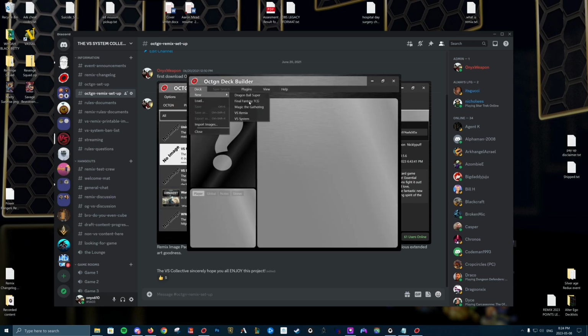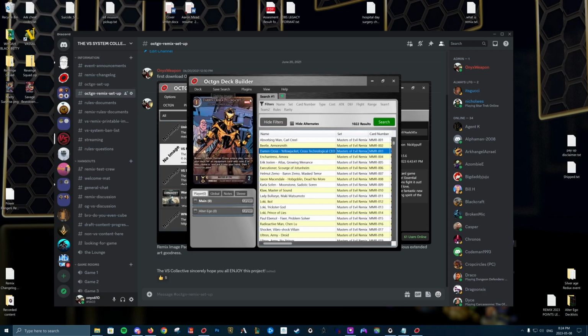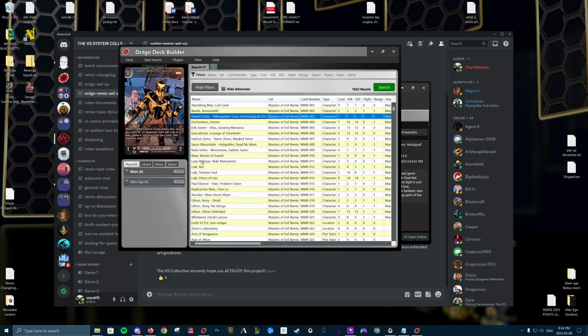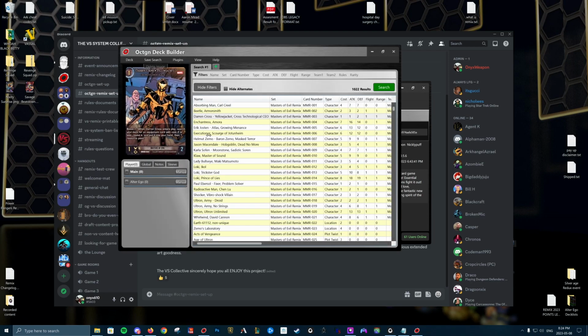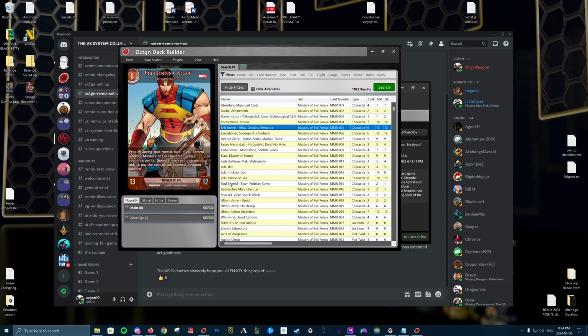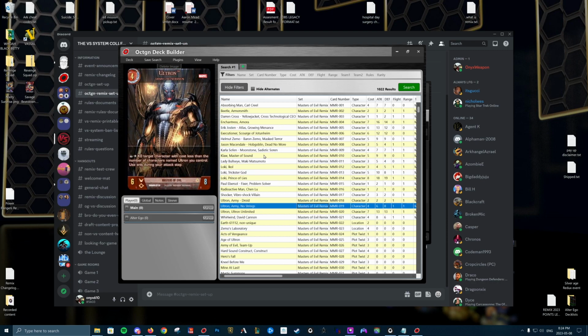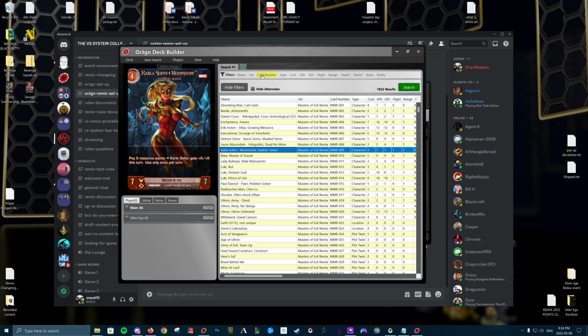So we'll go to Deck. If it automatically loads into Remix, it means that's the only game you've installed, and you should see bold, beautiful, delicious, full art cards. And I mean, you can mess with this interface. It's really great. And then you also have in front of you one of the best deck building engines that you have.